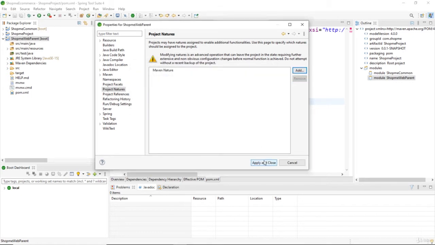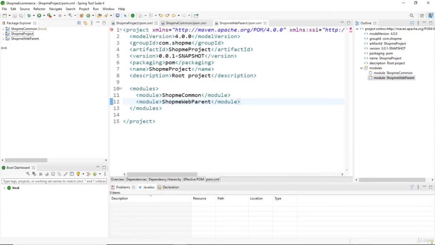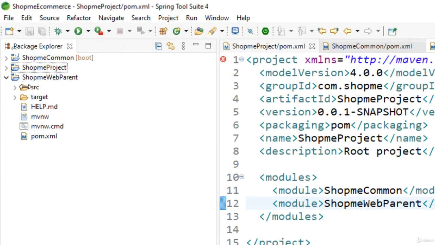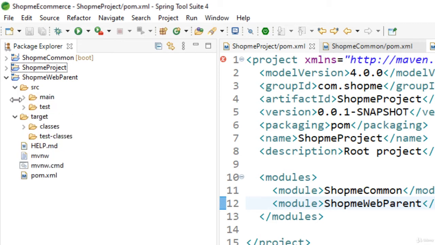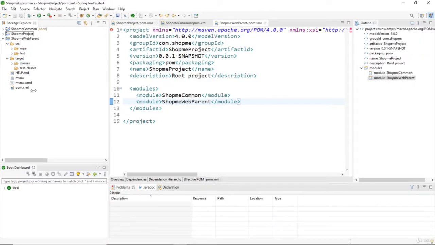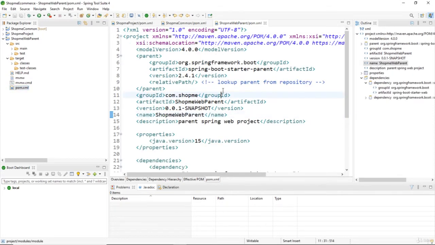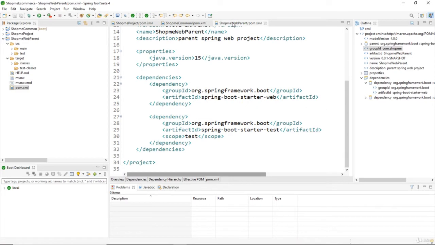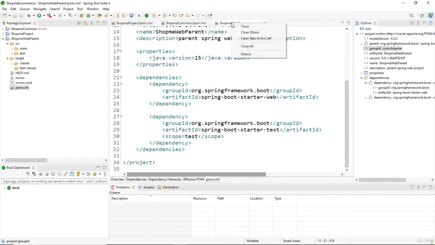Okay, apply and close. Okay, and we got the Shopme Web Parent project as just a simple Maven project. Here you see. Okay, close all.